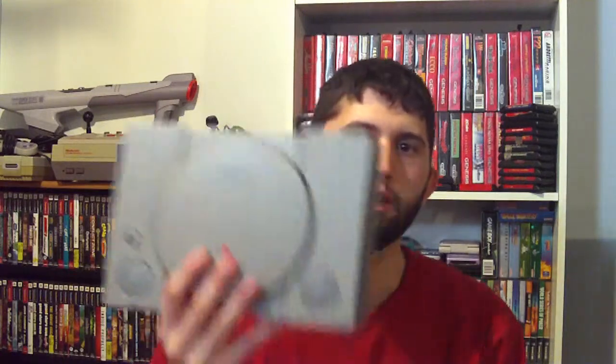Next, at another yard sale, a system we picked up was another PS1, the original one. And it came with, what I thought was really cool, the manual, a really big manual. It does smell a little bit like smoke though, from the smoking home, and it had Gran Turismo 2 on the inside of it, so I already had it, but hell, might as well. So yeah, $5 for that.